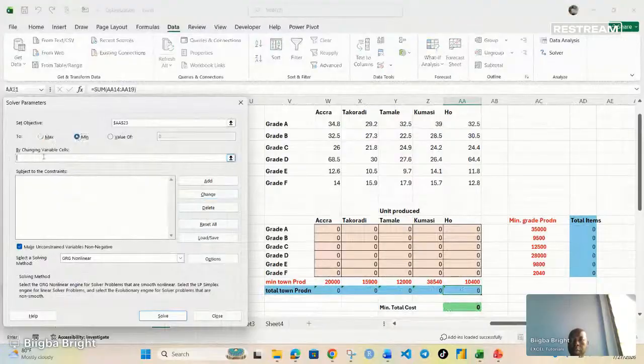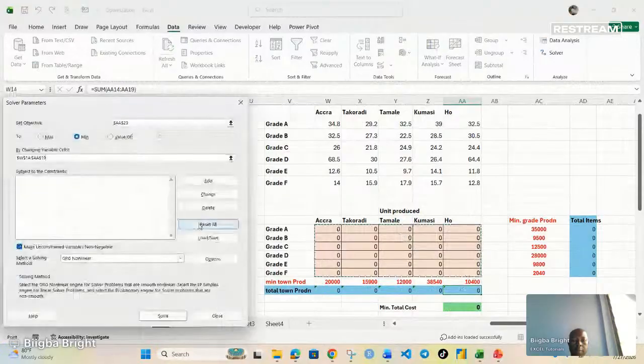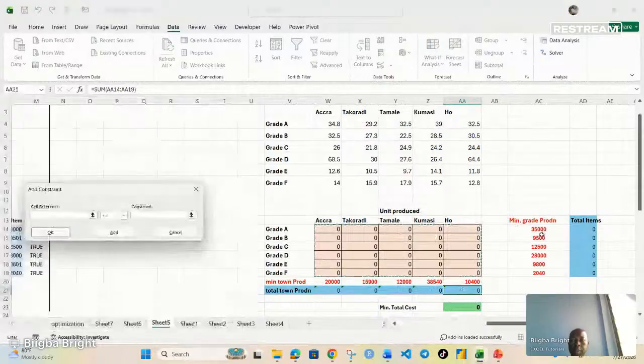The cost. And then we say subject to these variables which are here. And then we add the constraints. I'm not sure this is the proper way.